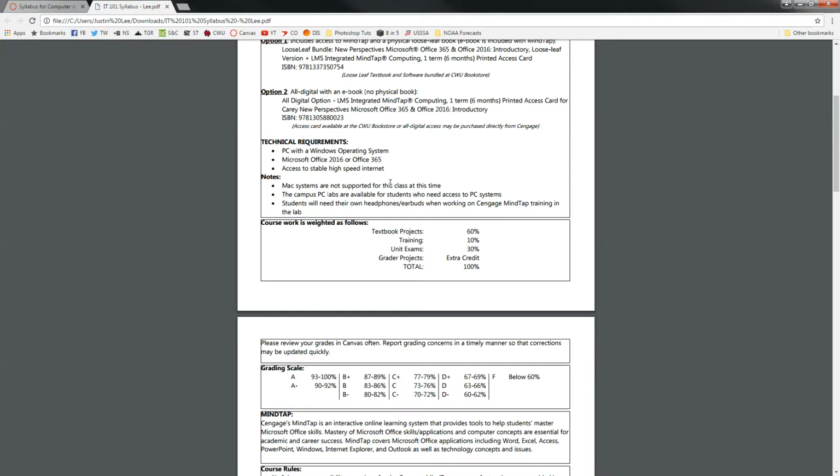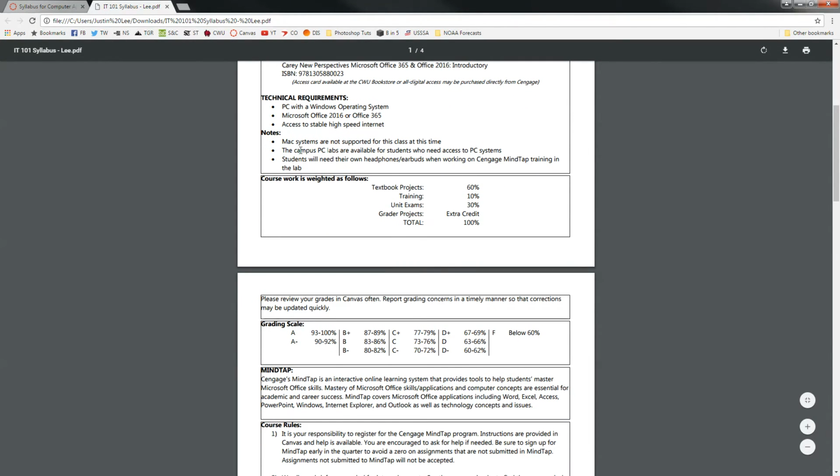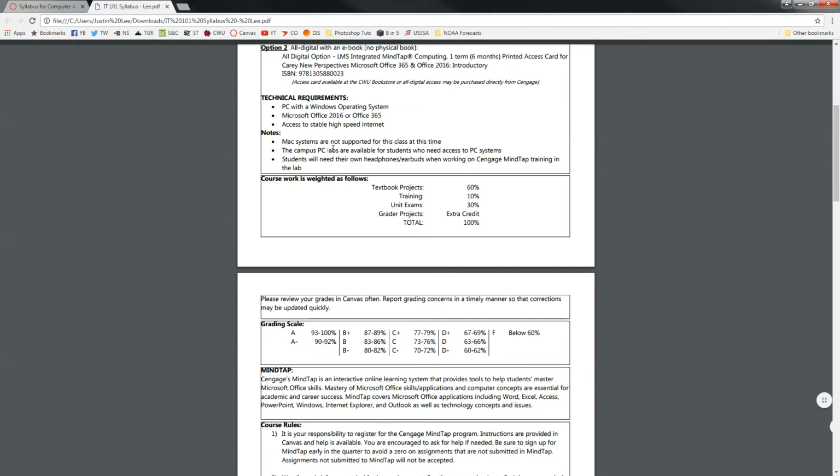I have had students send in assignments and they look good, but since it's a Mac formatted Word document or Excel document or whatever, they get docked points, and I can't figure out why. And I ask them, do you have a PC or a Mac? And they say they have a Mac, and I'm like, okay, well, turn it in with the PC, and it happens to work out. So no Macs, avoid the Macs. You can do the trainings and tests on the Macs, but that's it. All right. So campus PCs are available. If you're in Ellensburg, you can use the PCs, or if you're on the west side, or if you're not in Ellensburg, locate your nearest library to find Office.